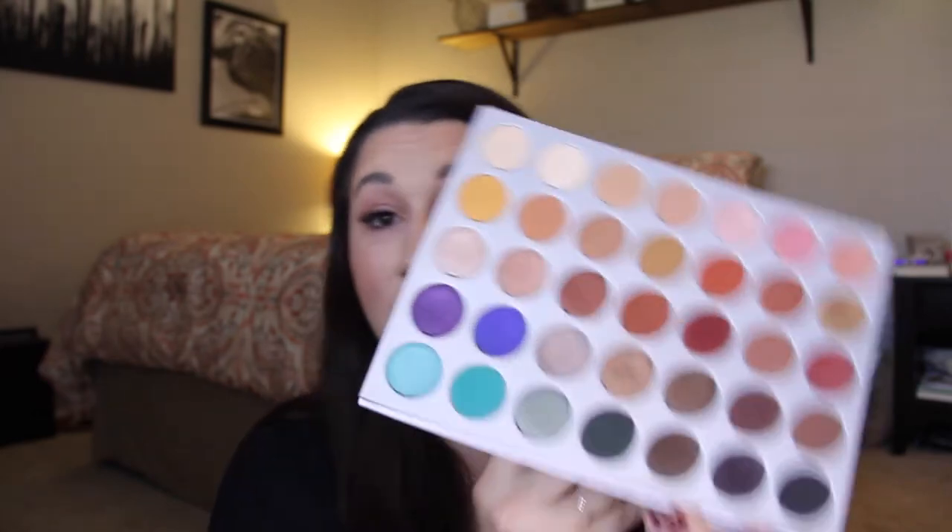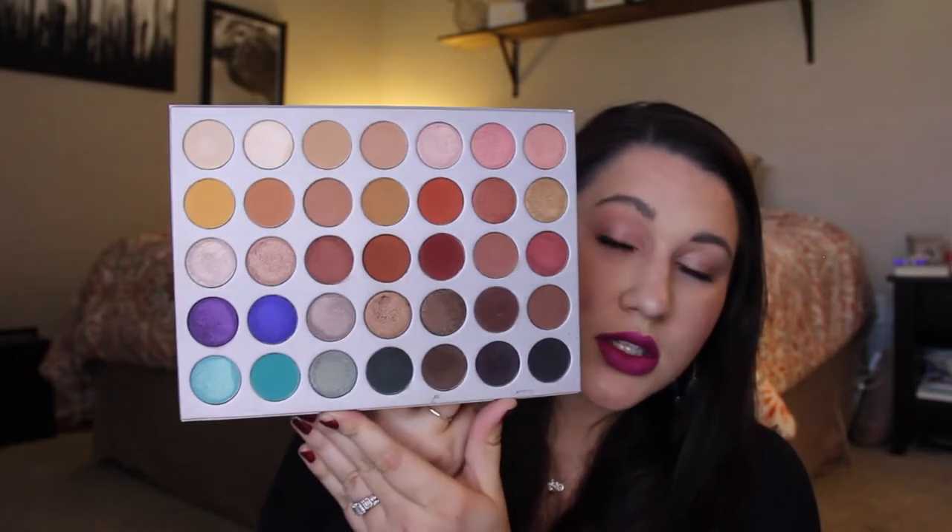That one is definitely a favorite. And then this guy has stayed top shelf ever since I bought it. It's so much better than all the other Morphe palettes that I've tried — not that they're bad. But this one, the shadows are so creamy and blendable, it's like they almost blend themselves. They're absolutely amazing. There's just so much you can do with it. And I love the packaging way more than the normal plastic closures on the regular Morphe palettes.